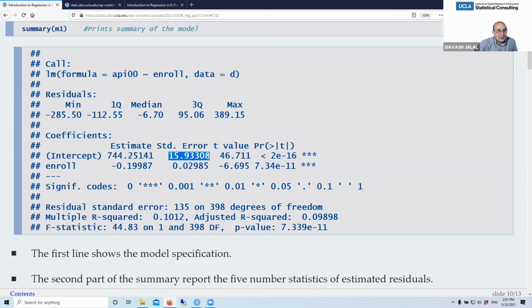And you have a standard error for this estimated parameter. This is the standard error for the intercept. This is the standard error for the slope. And you get the t-value. So this estimated value divided by its standard error is your t-value or z-value. But the t-value is approximately z if the degrees of freedom of t gets closer and closer to infinity. This is the degrees of freedom of this t distribution.